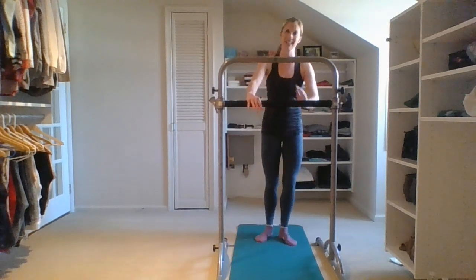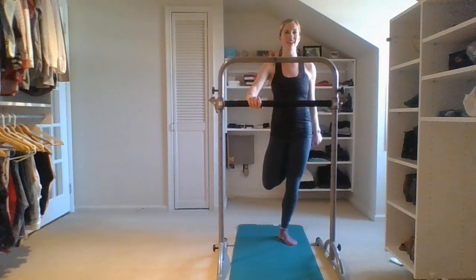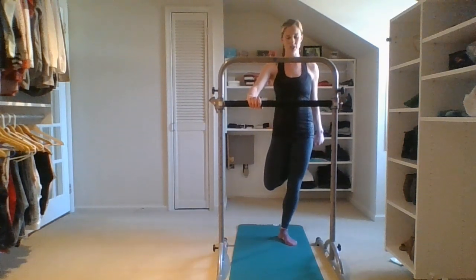First, let's stretch. This time, my right leg took a little bit more of the breath, so I'm going to take that right foot into my left hand and stretch that first.